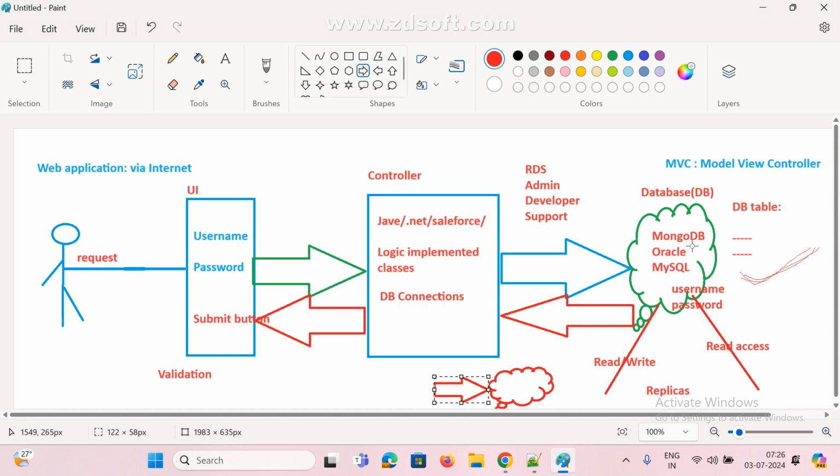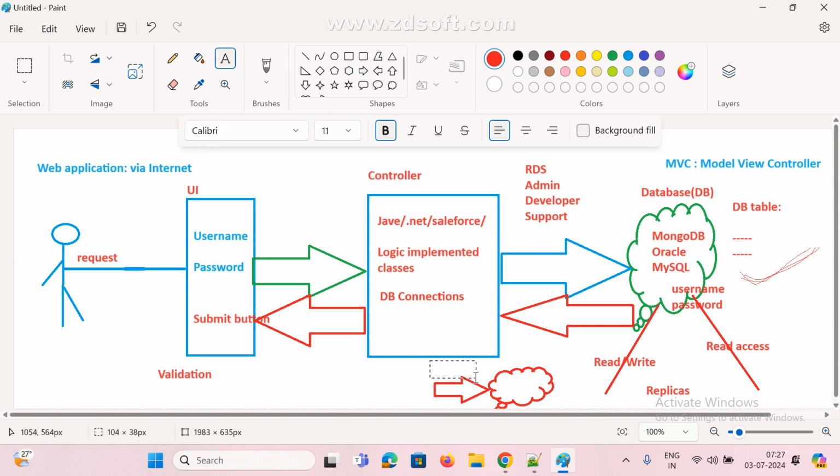So this is my master DB. And replicas means for testing purpose, for the testing team, UAT team, QA team, or performance team, I need to give DB access. So instead of providing this one directly, I am giving one replica. Replica means same configuration, same setup, but we are only providing read access. We are never giving write access. This is the actual, original DB. From this DB, we are going to create one replica. This replica I am providing as access to the UAT team, QA team, or performance team for testing purpose. But we are not giving any write access.